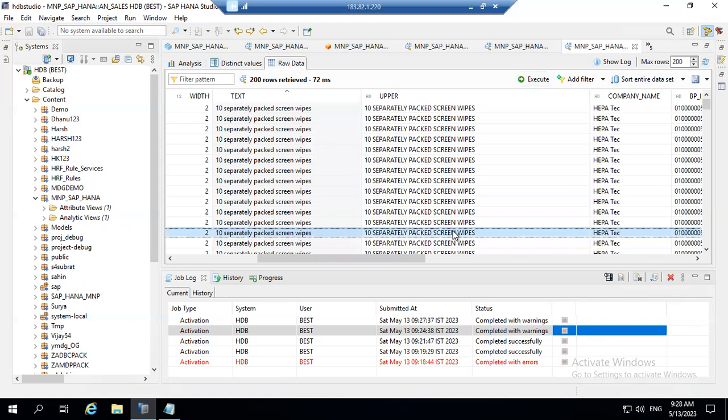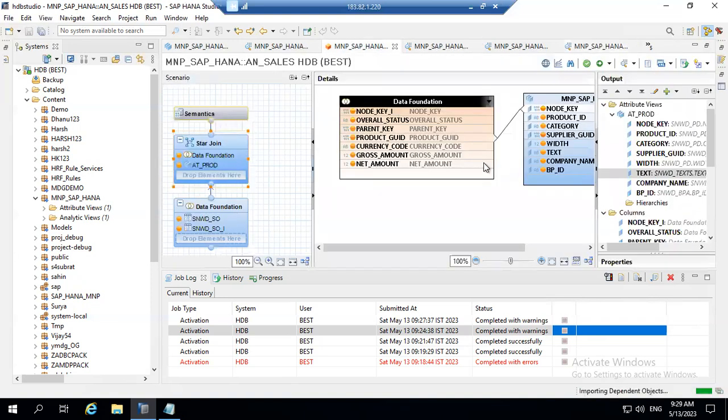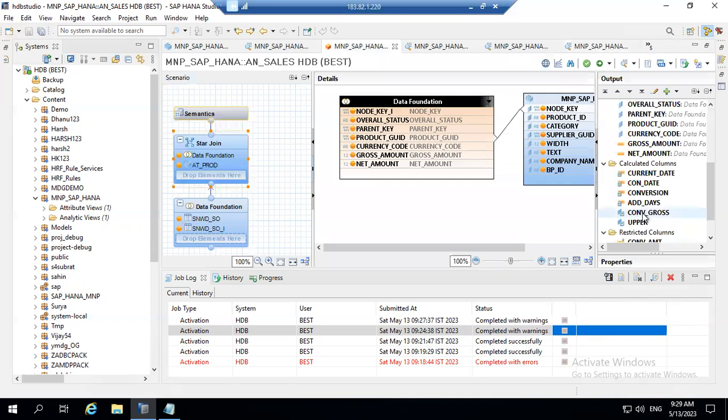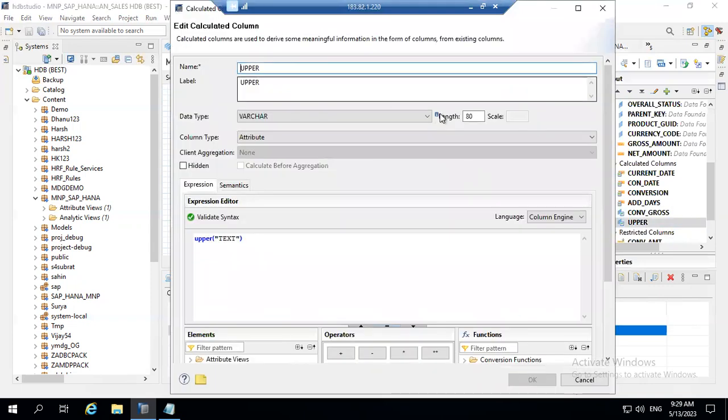But suppose you want to see the length, you want to check the length. That is also possible. We have string length. This length is around 150, so let me give 150.